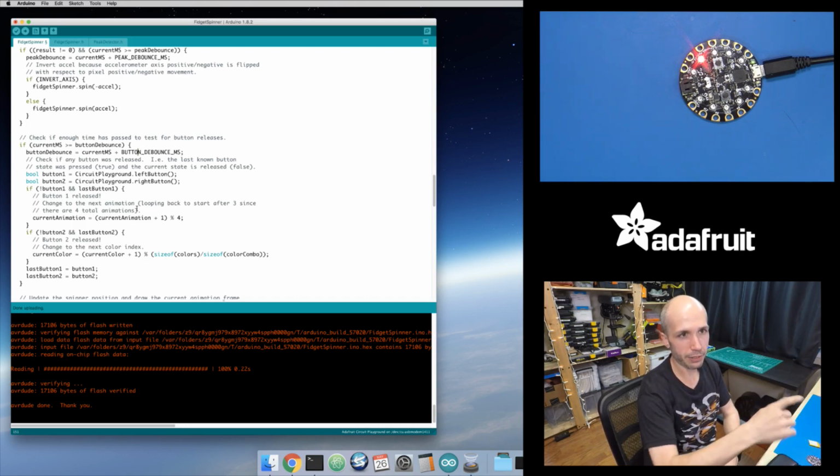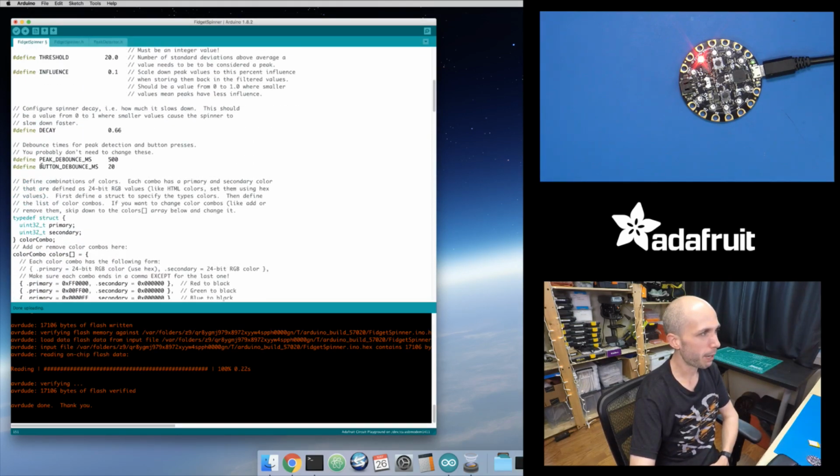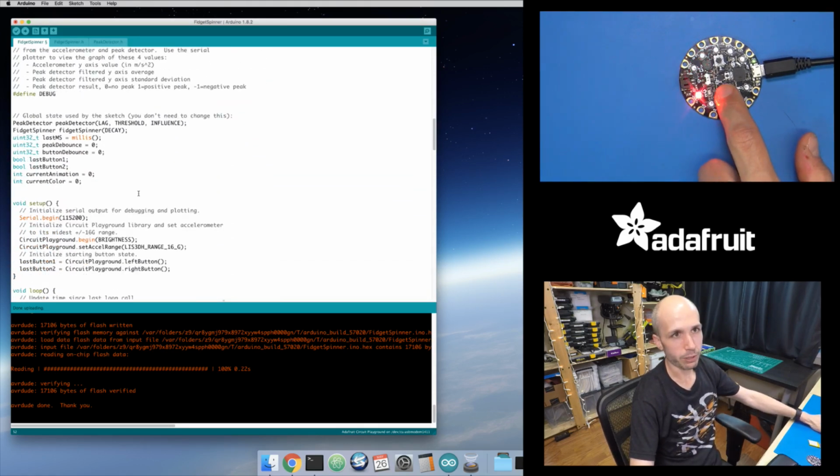So I ignore button changes that happen in between a certain period of time. That period is defined up here as the button debounce milliseconds. This basically means every 20 milliseconds, I'm going to check my button values to see if they've changed, because I want to detect when you release the button.